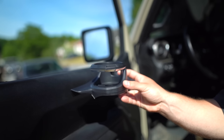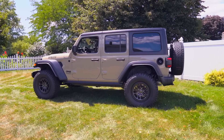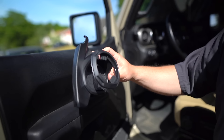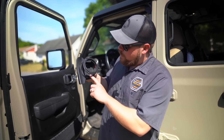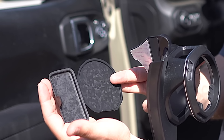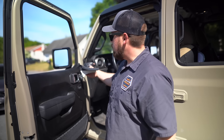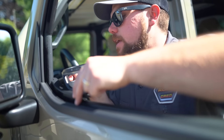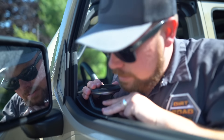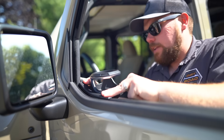The next thing we're going to install is new cup holders I've been seeing on Amazon — I also got a couple ads on Facebook for these. Since I barely run doors in the summer we're going to install this on my dad's Jeep. It gives you a great place to put your cup and smaller items when going through a drive-through or just driving around. The coolest part is the texture of the removable piece matches the factory. I just pulled this off my dad's and the texture is just about identical. This is going to go right into the slot here and attach using 3M adhesive on the back — we've already cleaned it off with alcohol. It's summer time too so that'll really help with the 3M.